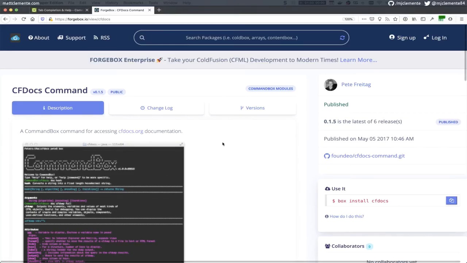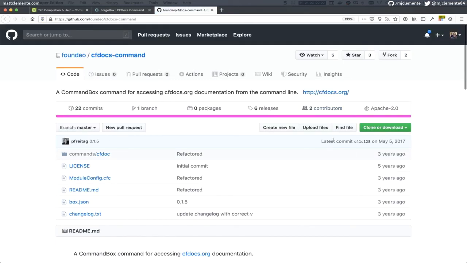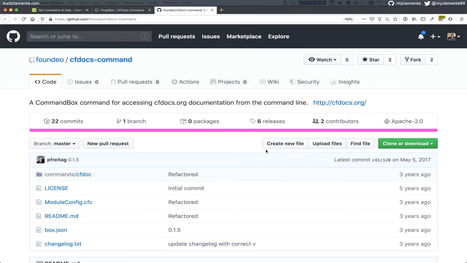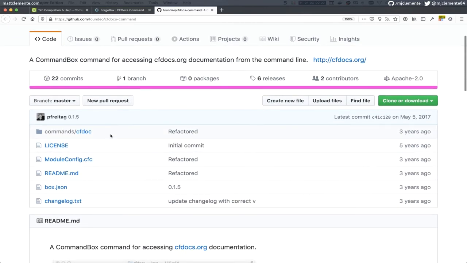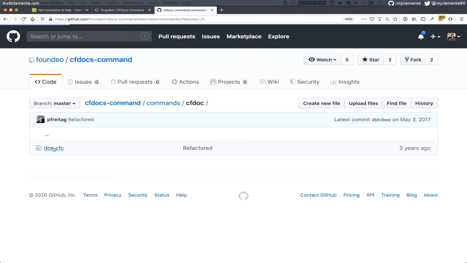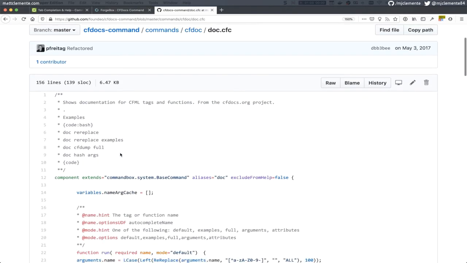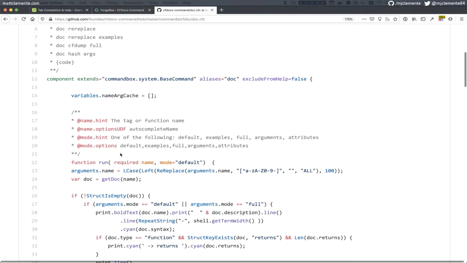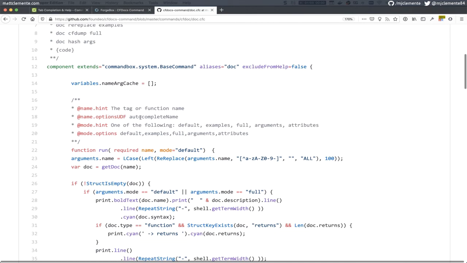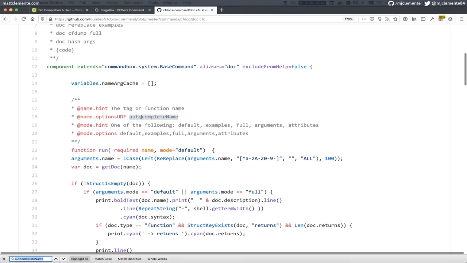Over here on cfdocs, it's the cfdocs command. We can go over to the GitHub repository, and you'll see that it's structured much like our project. Within cfdoc and the doc.cfc, you'll see that there is an options UDF with autocomplete name.